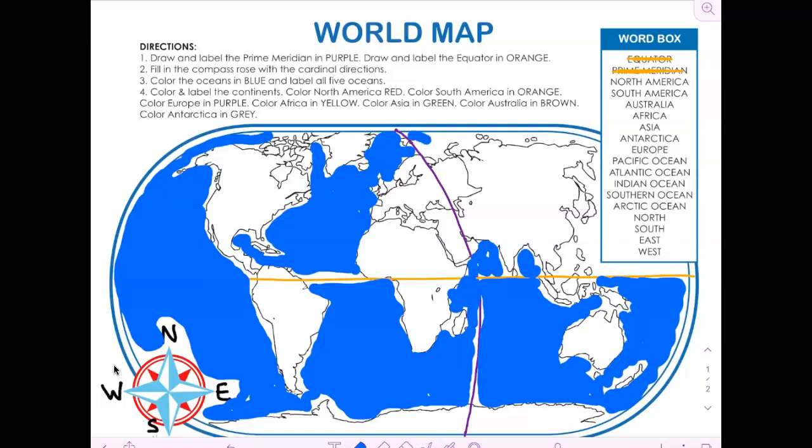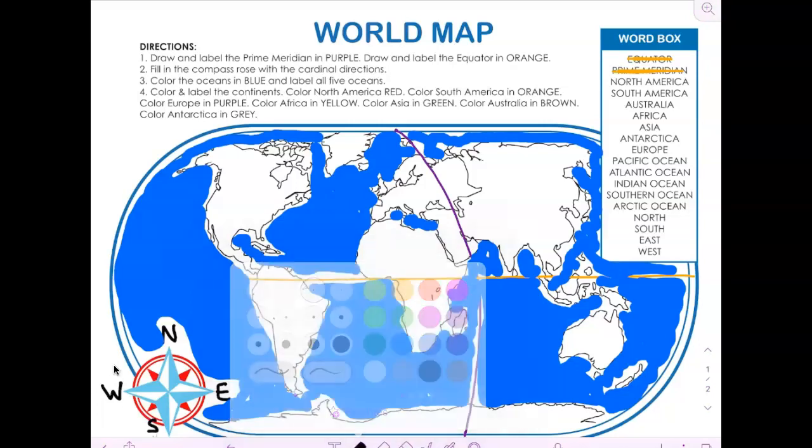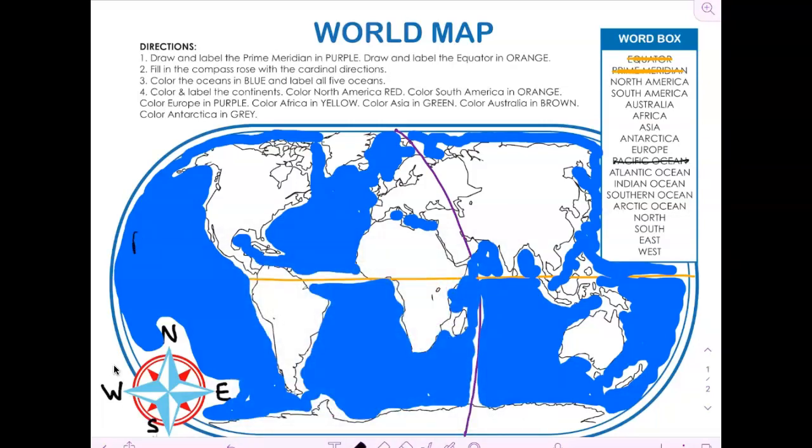Okay, got that. Now I just need to come up here, get some of this, get in between those islands. All right, I think that's good enough. Now this is also water in here. Now we're going to label the oceans. So let's start here with the Pacific Ocean. Pacific Ocean is west of the United States. And the Pacific Ocean wraps around over by Asia. So it's not a different ocean, it's just that we've sort of broken the world apart to make it on a flat surface. Here is the Atlantic Ocean.